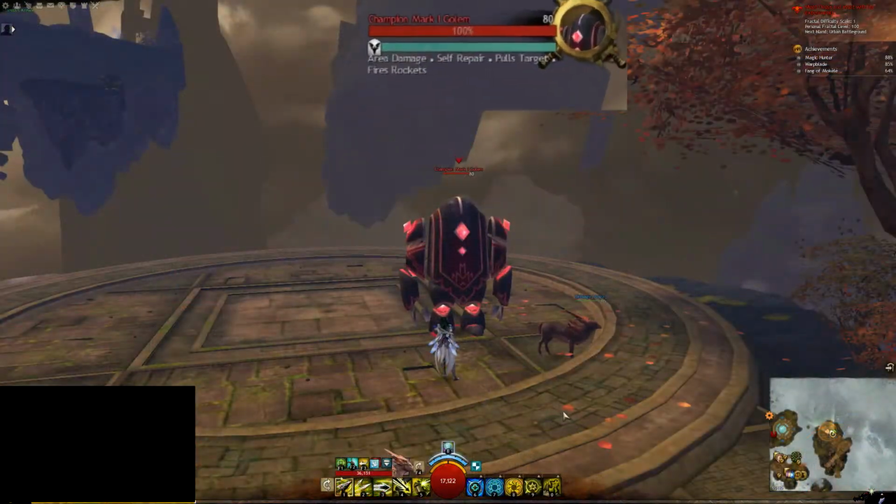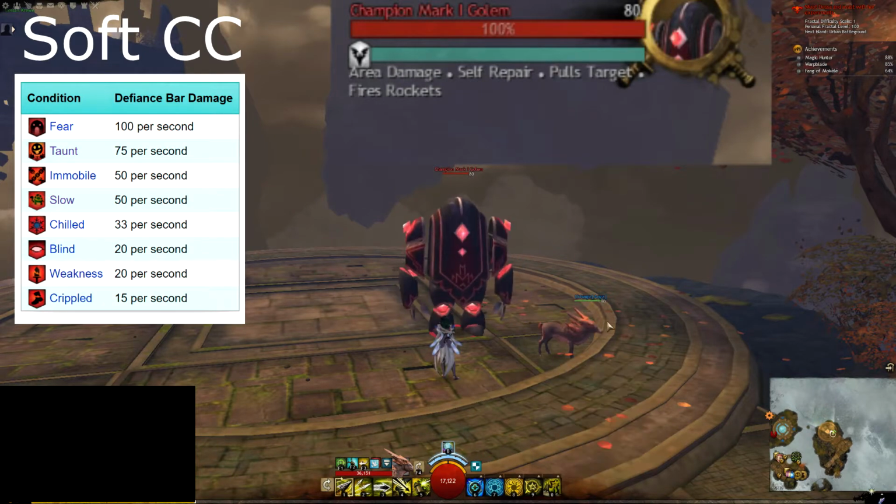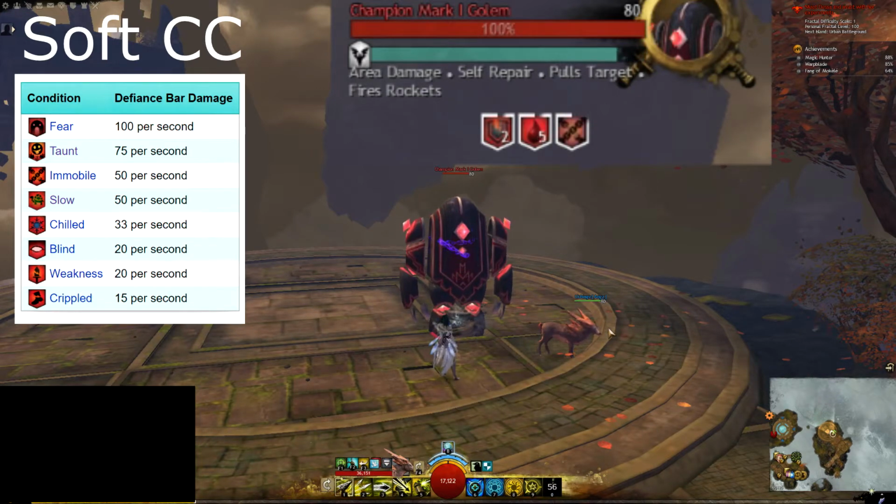There are two categories of CC, hard and soft CC. Here I'm going to use Entangle, which does Immobilize. The Immobilize is a condi which ticks over time, and as you can see, slowly but surely the Defiance bar ticks down. The longer my condi duration, the more ticks of Defiance that can be broken.